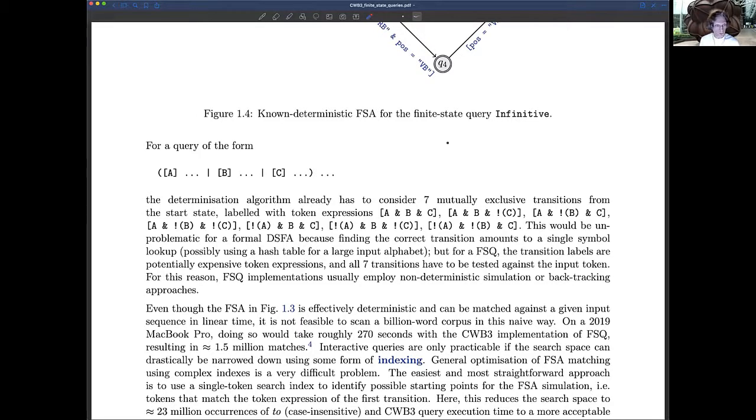There's a constant which depends on how many transitions we have to test, but still in the end, at each time step, we have a fixed cost. And even if we process a very long input, the processing cost only increases linearly with the input length, and not at a quadratic level like we get for context-free grammars.